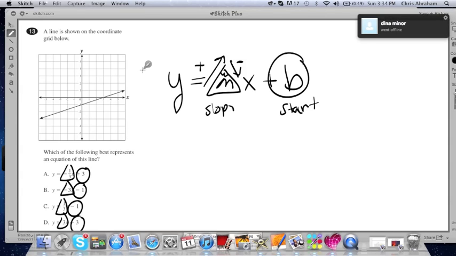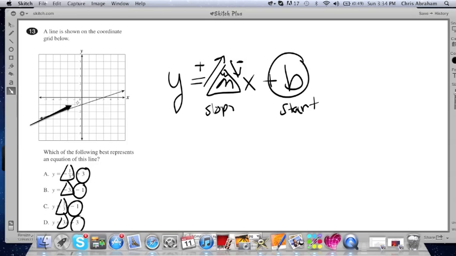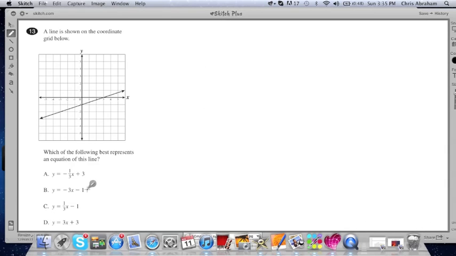We just talked about how, if we look at the line and visually ask ourselves, is it going from low to high? Because if it's going from low to high, remember, it's going up the mountain. That means you have a positive slope. If I'm just thinking in terms of a positive slope and I look at these lines again, if it's a positive slope, that would mean answer choice A, which has a negative slope, and answer choice B, which has a negative slope, could not be the answers.